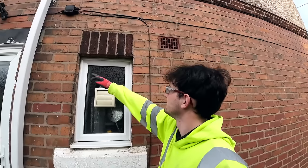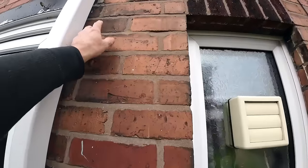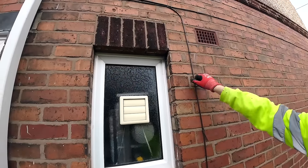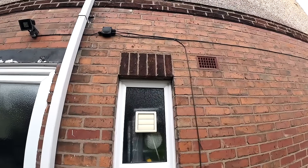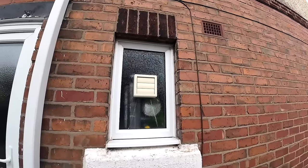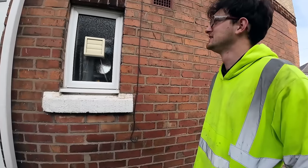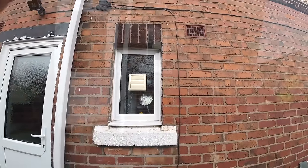We have to take it out quite wide. There's nothing there, it's just silicon there. So yeah, I'm assuming. So we'll have to come out to here, because our tray has to go up there. We'll have to peel this off and go up to the vent. So it's only a tiny lintel, but it's a big hole we've got to make. And there's a crack above it, so this is going to sort all that out. So even with all that extra work, it's still a nice small lintel to do. I've said if we finish at dark today, we're retiring. Right, let's get the little scaffold up and get cracking.